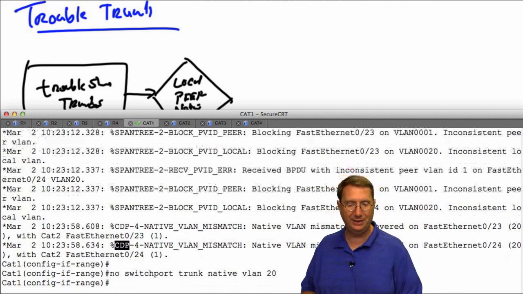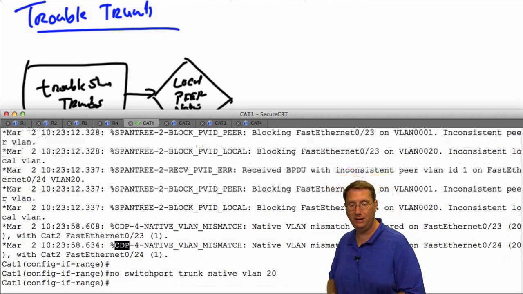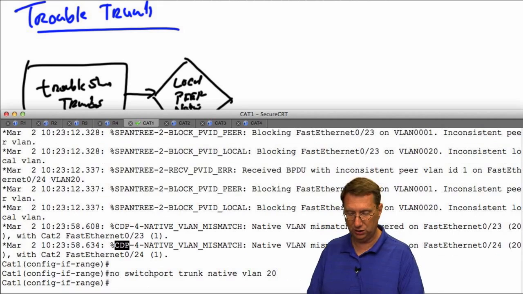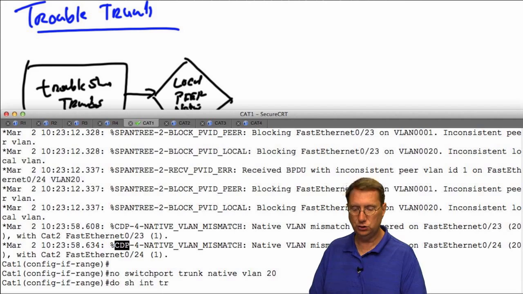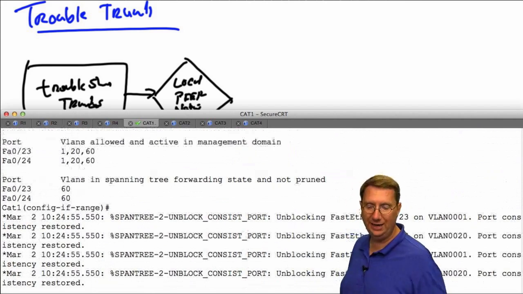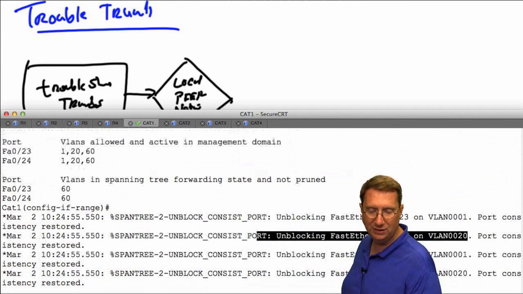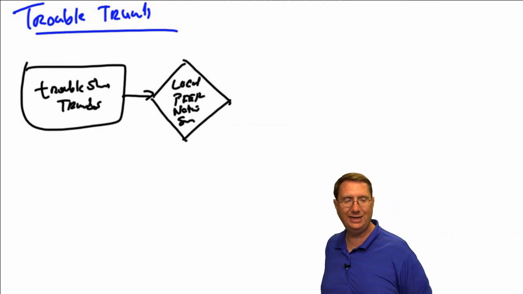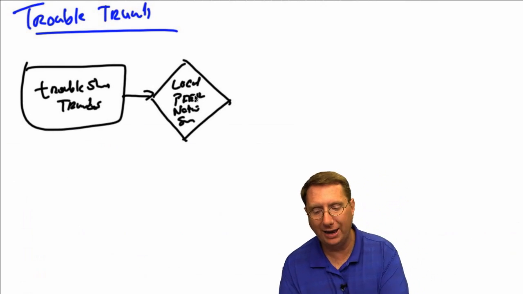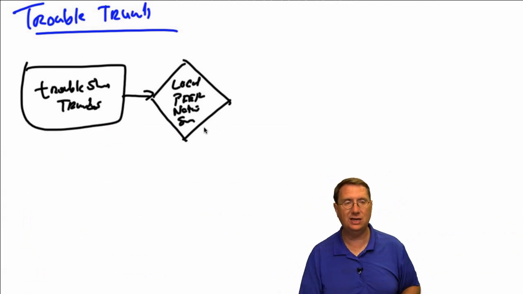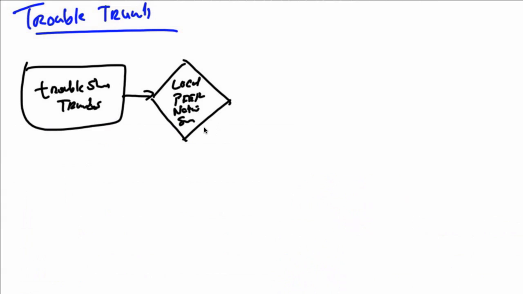Everything should come back up and be operational, and that should have removed that configuration. So do show interface trunk. What am I going to find? I'm going to find that my native VLANs are all 1, and now everything's going to start unblocking. In instances where my native VLANs do not match, the configuration is going to block traffic.